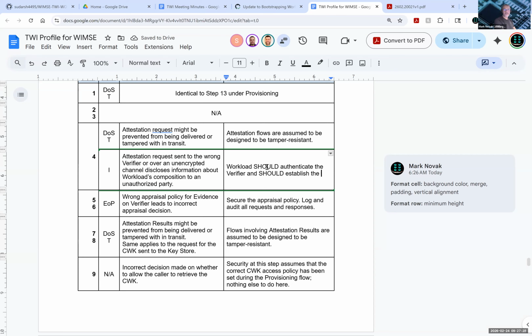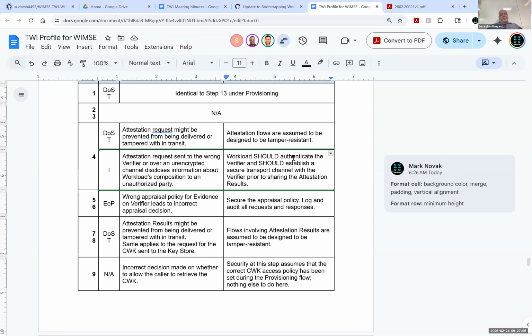Yeah, authenticate the verifier and should establish a secure transport channel with the verifier prior to sharing the attestation results.